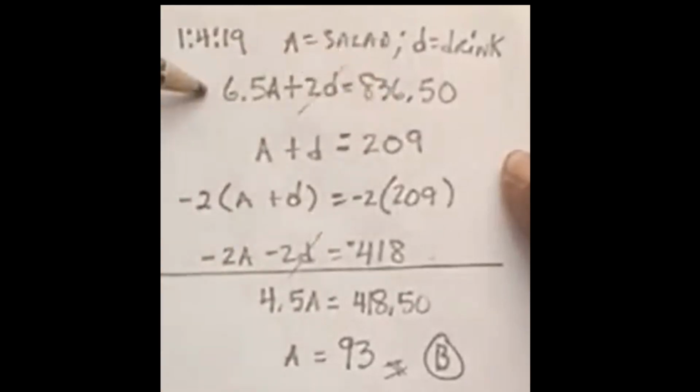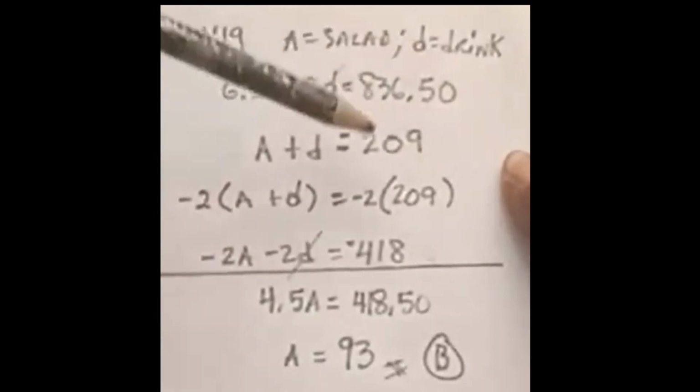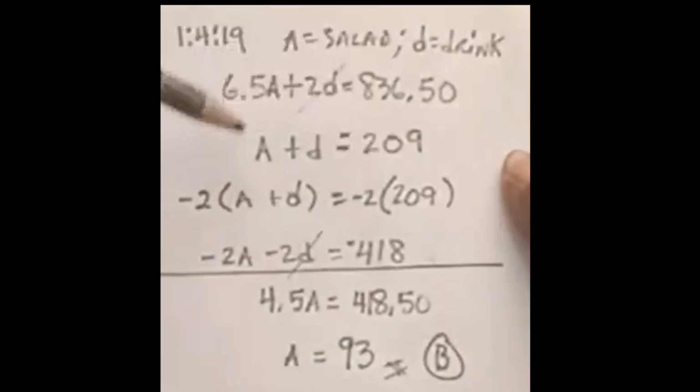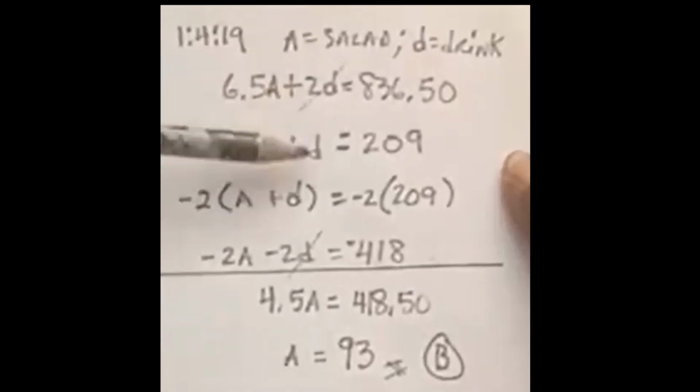You want to use your dollars with dollars and your amounts with amounts. So numbers with numbers and dollars with dollars will give you your system of equations. Think of it that way and set them up real quick like that. And then you have to eliminate one of the variables. You can see the easiest one to eliminate here is D. So I multiply the whole second equation by a -2 to eliminate D.